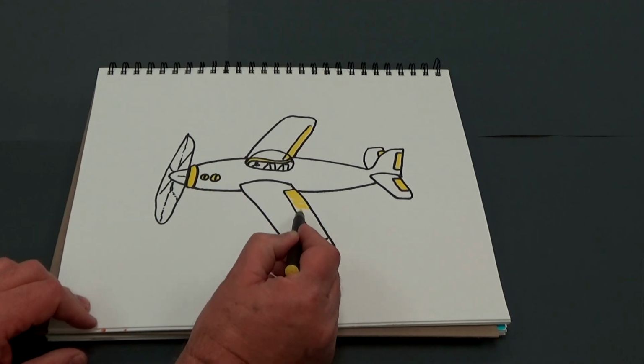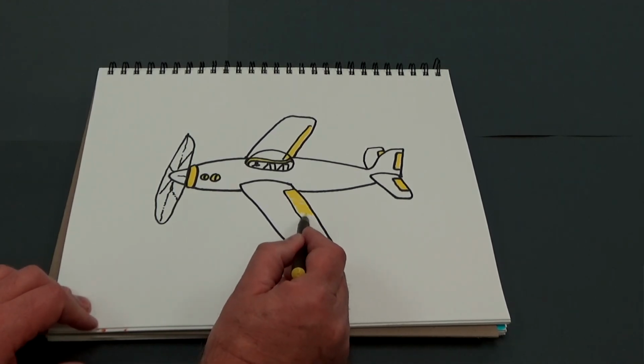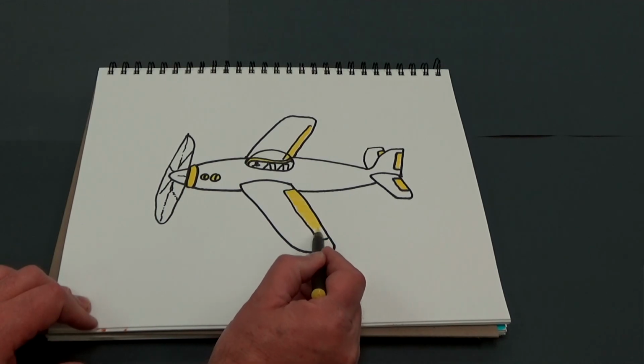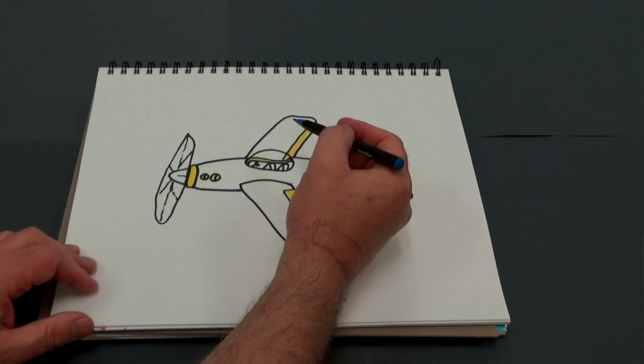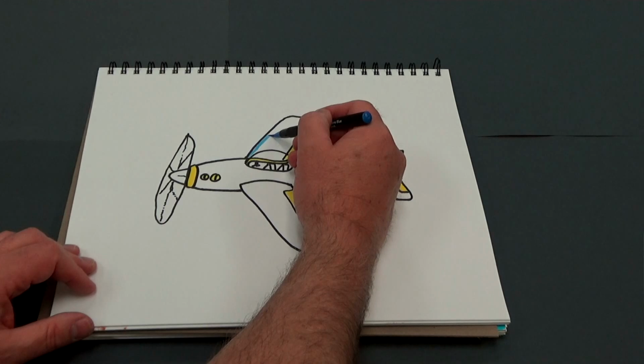Ooh, the yellow looks nice. I've got to decide, do I want a red body and blue wings or a blue body and red wings? What do you think? What would you do? Oh, I think I hear some of you answering. I'm going to make, oh, I'll tell you what. I'll let it be a surprise. Wait, I'll be right back. I decided to go with blue wings and a red body. I thought that would be a good idea.